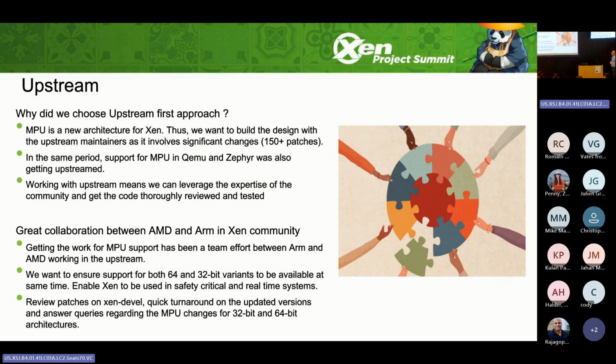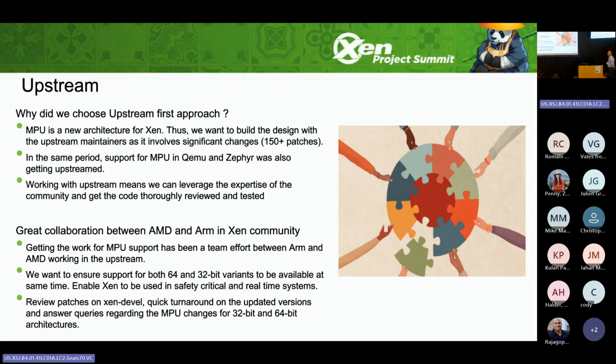So we definitely need Xen hypervisor support for the R52. Since ARM is developing the R64 port of it, we decided to get together and work on this together in the community. That also means that when we work in the community, we can leverage the expertise of the Xen experts who have pioneered the development of ARM in the upstream.